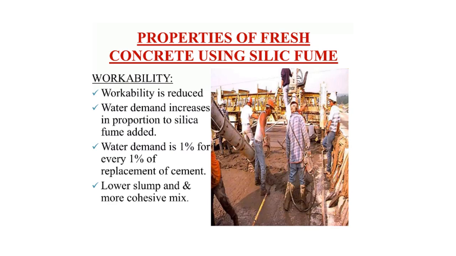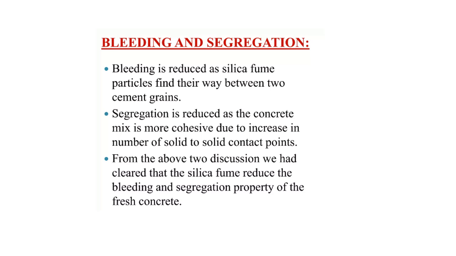workability. It reduces workability. Water demand increases in proportion as silica fume is added. Water demand is 1% for every 1% of replacement of cement. Lower slump and more cohesive mix. Bleeding and segregation: it reduces, as silica fume particles find their way between two cement grains. Segregation is reduced as the concrete mix is more cohesive due to the increase in number of solid to solid contact points.